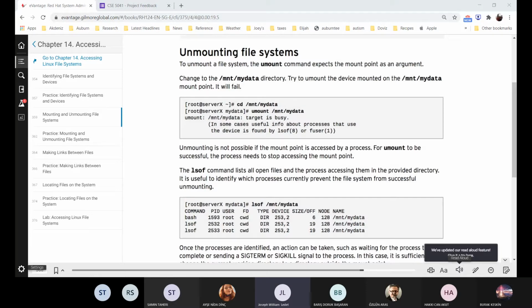Electronically it disconnects. It closes all the connections to that device. And then once that's done, I can pull the USB drive or stick out, and it won't cause any problems to the data.